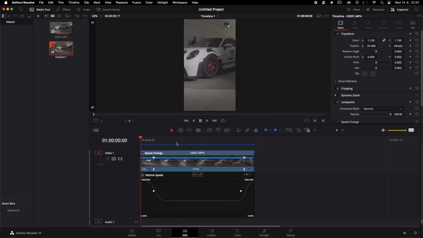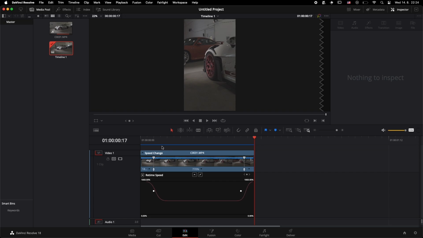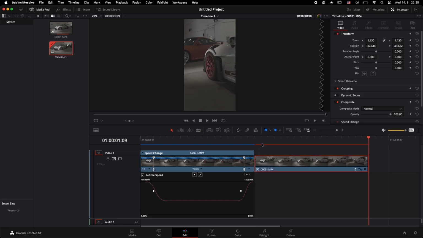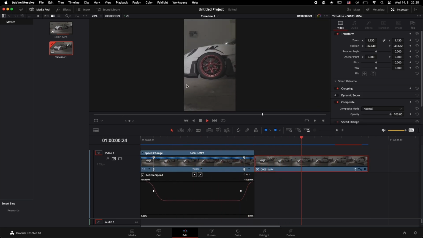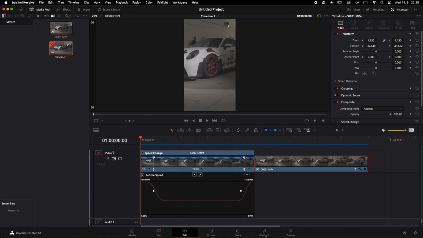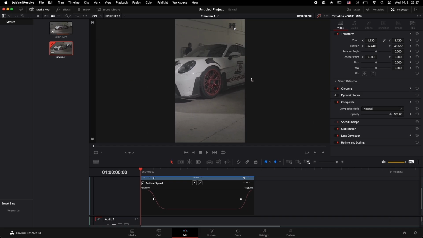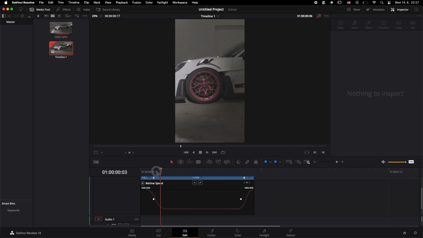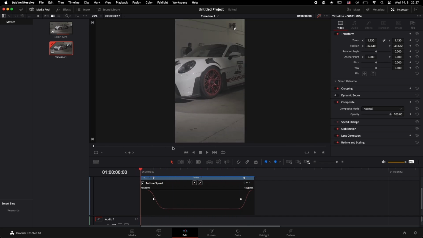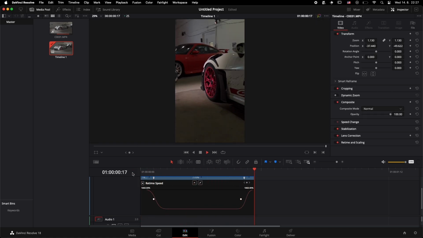Now when I play the video, you can see that it's speedy at the beginning, then sort of slows down and then speeds up again. If I had multiple clips like these, just put them back to back and you can see they're just awesomely synchronizing together like that. It's an awesome, almost seamless transition. By the way, with this button you can turn the fusion effects off so you can see how it looks without the planar tracker. And if I play it, you can see it's just shaky. This is how the footage would look without the planar tracker. And if I turn it back on, you can see it's smooth like butter.